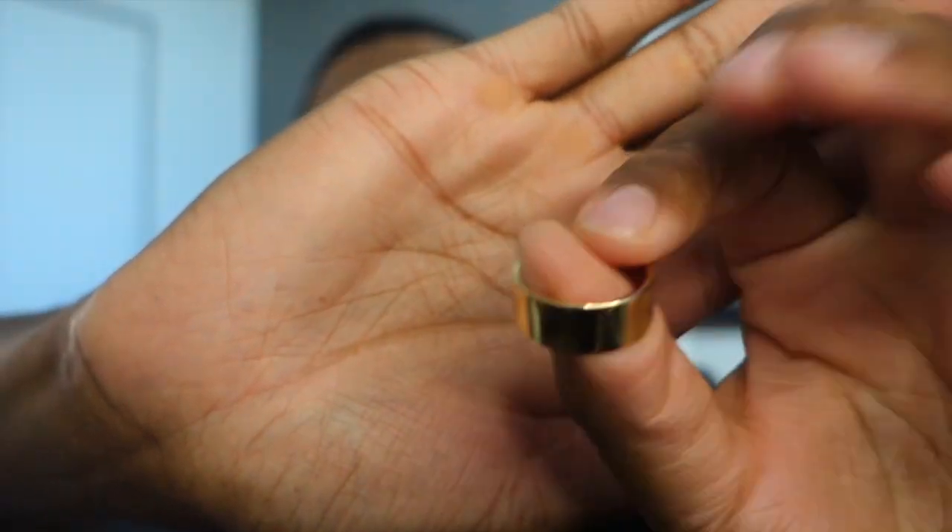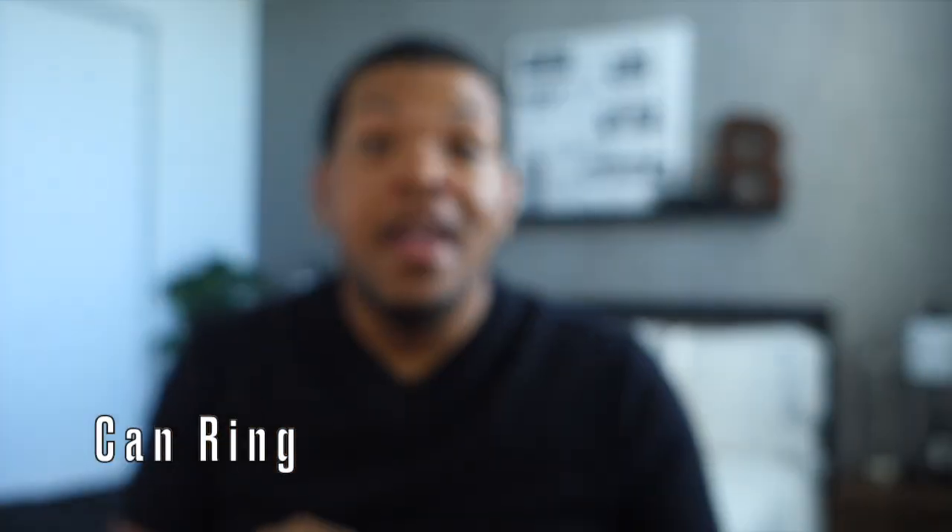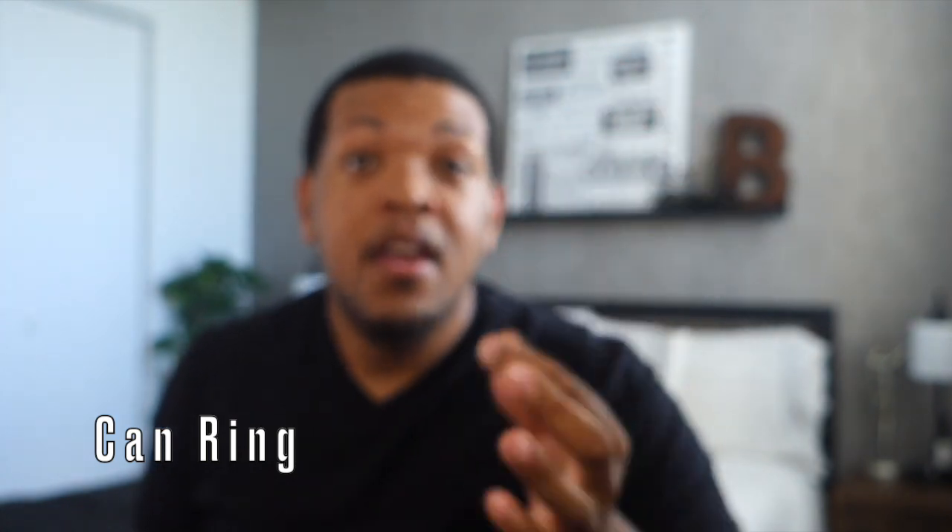Next up is this little friend — a can ring. A can ring is literally a ring for opening cans. If you work for an airline where you have to open and pour drinks, you could be snapping a whole lot of cans, and that is not cute with a fresh set of nails. Get a little can ring that you can pop on when it's time to do service. Some people find it unnecessary, some find it absolutely helpful.